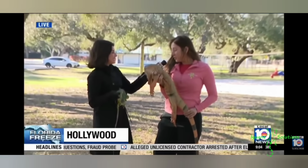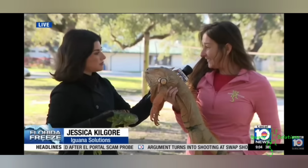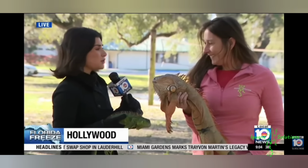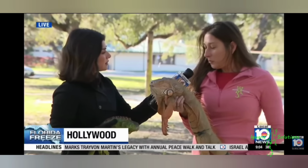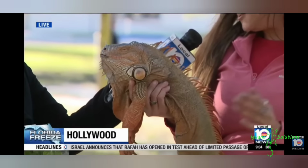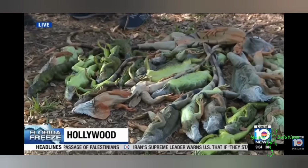Right, of course, iguanas are cold-blooded animals, so as soon as it gets to freezing, we end up having iguanas fall out the trees here in South Florida. Okay, and like I said, you've picked up hundreds of pounds worth just this morning. You told me you started at 4. What do you do with them after you pick up all of these all around the city? Well, of course, we contact our Trinidadian friends and all the people that like to eat iguanas. So a lot of different cultures eat iguanas, and they eat the eggs, and they eat the legs, and they eat the tail. So this is easy snacks falling out the trees this morning.